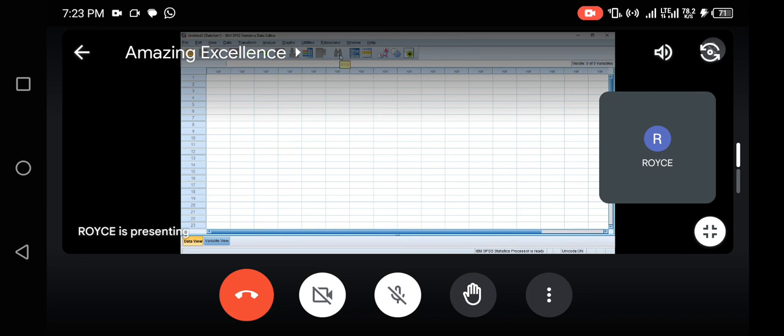Okay. And then there's also find, there's split, there's select cases, there's variable value label. Okay, I'm going to explain how exactly value labels work. Remember when I was talking about defining variables, I mentioned that you can give values to your variables. For instance, if your variable name is gender, we know that gender has male and it also has female.